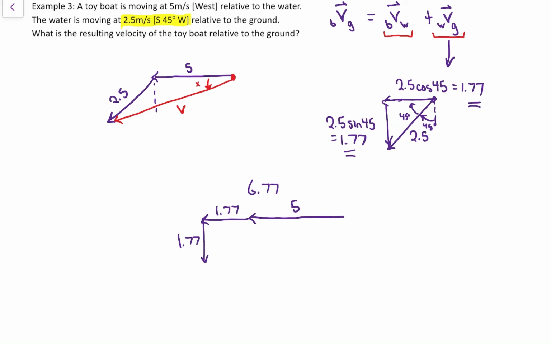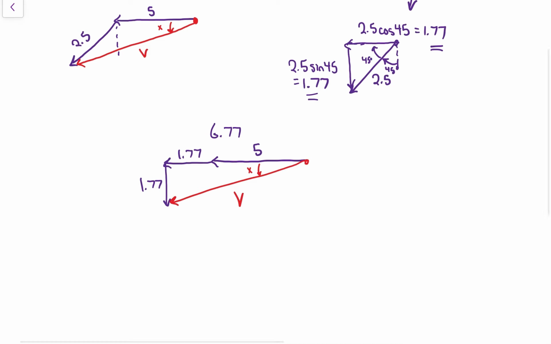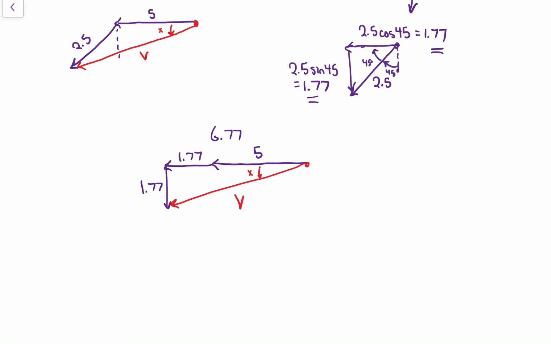Oops, I'll switch colors again. The vector sum is the very, very start connected to the very, very end. So I'm going to call that V, and I'm going to find that angle X. It should give the exact same answer if you would have done the oblique angle way, the cosine law with the 5 and the 2.5 on the angle. This one I like better. It was a little bit more SOHCAHTOA work, but now I can finish it with just Pythagorean theorem.